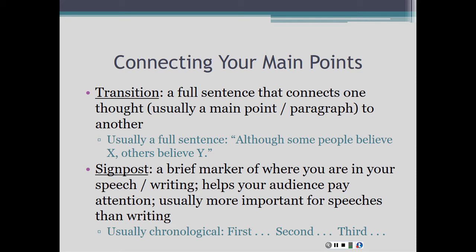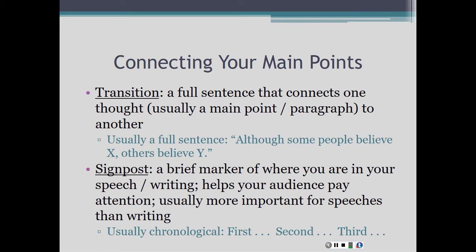This is called signposting. And signposting is more common in speeches than it is in essays. Basically it's like holding up different symbols. You're not actually holding them up, but you can picture someone directing traffic, because you want your audience to pay attention. Signposting is words and short phrases that you can use to indicate where you are in your speech. It's really helpful in speech because, again, people have a tendency to tune out at various places. And if you say third, people are wondering, what were 1 and 2? Maybe I missed 1 and 2. Well, I should probably pay attention to 3, 4, and 5, and then I can get 1 and 2 later. It's just another way to get your audience to pay more attention in your speech.